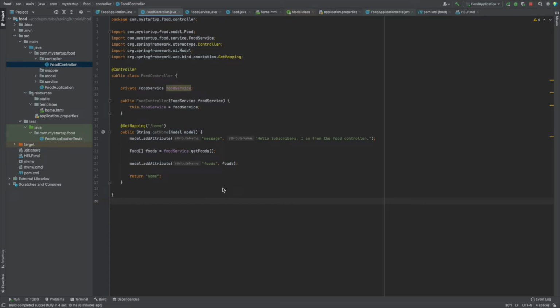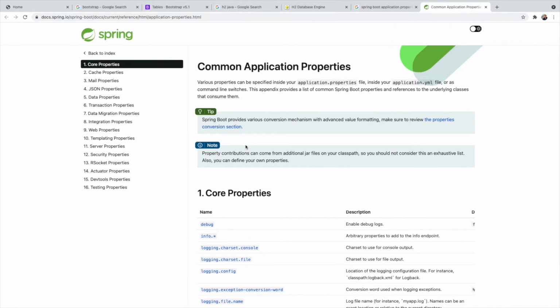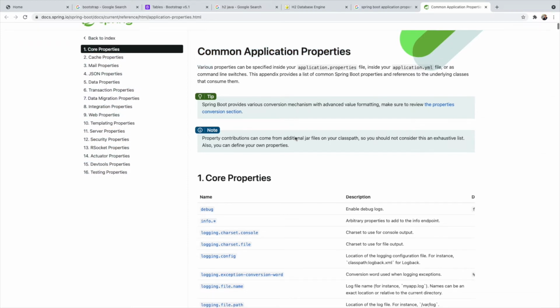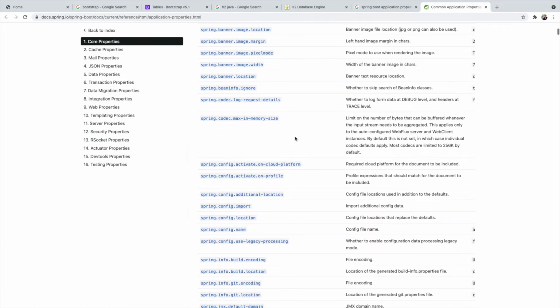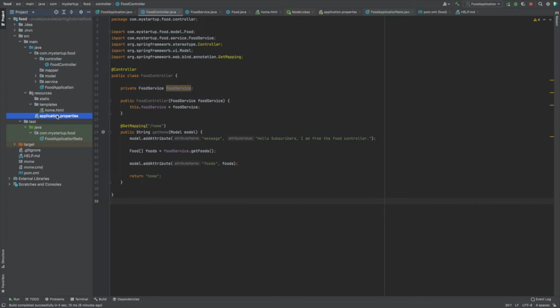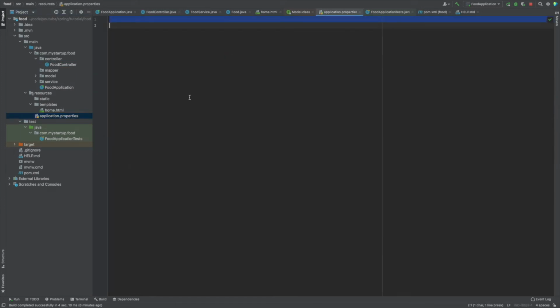To use the H2 database, we have to configure it. In order to do that, let's go to the Spring website, common application properties. Here we can find all of the configurations that we can configure in our application properties. This is where configuration happens. When it's empty, we run with the default configurations that Spring Boot provides, and all of those work fine, but sometimes you have to enable some of the features in order to use them.